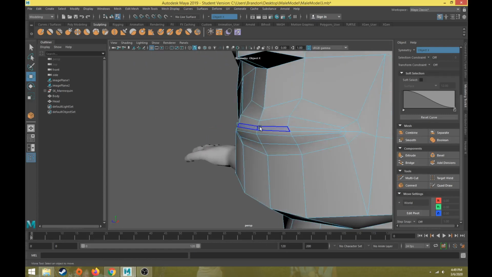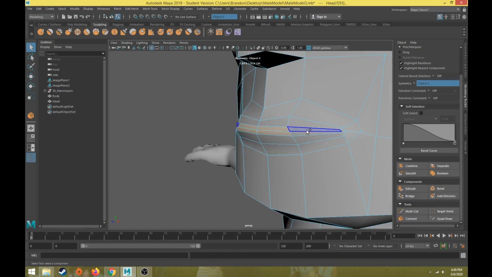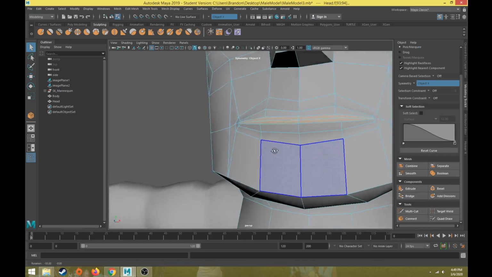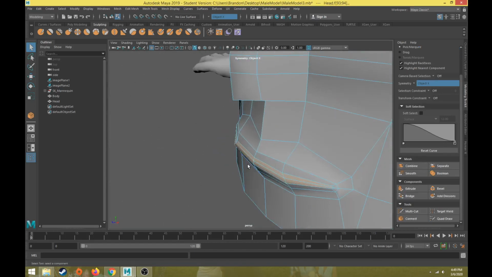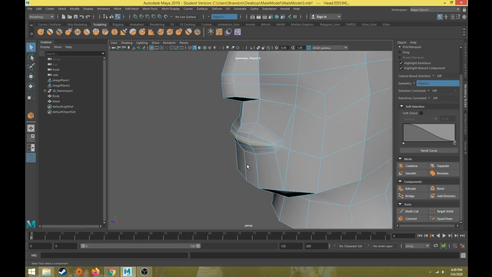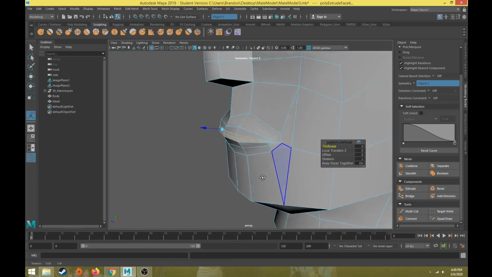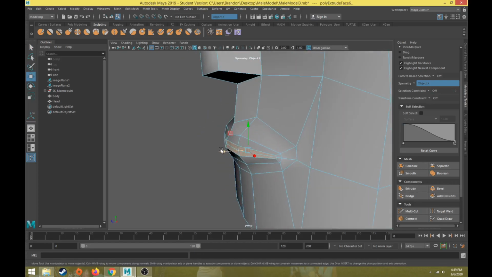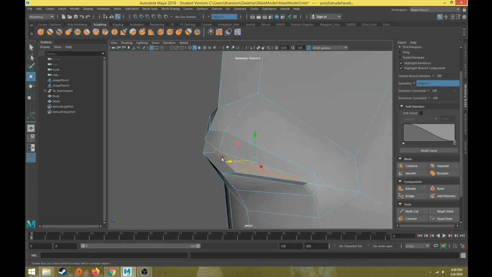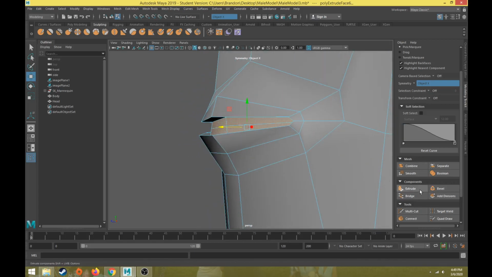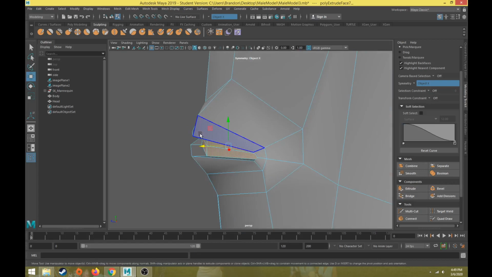We're going to then come in here and extrude the mouth in. Even if you're not going to have the inside of the mouth visible, it's still nice to have a default extrusion in because that's how a natural human mouth is. So we're going to do extrude, and I'm going to get my move tool and move it back a little bit. That's going to start to have the depth of the lips. Let's hit extrude again and move it back.